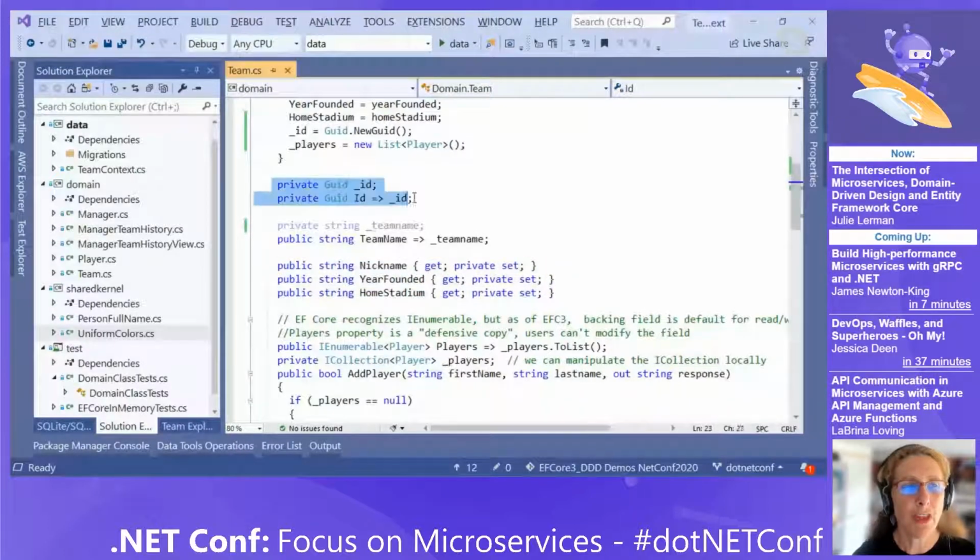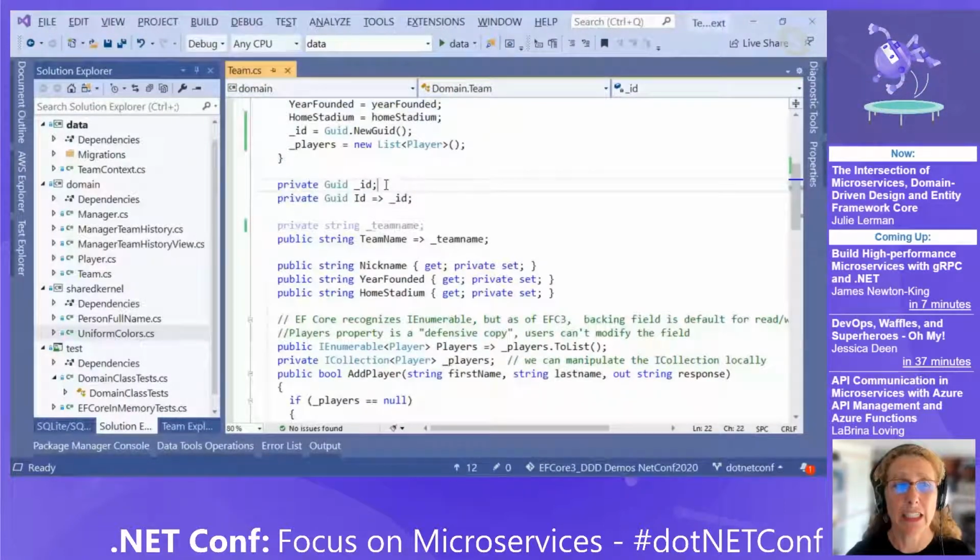So right off the bat, the key property, ID, I'm using an expression body to populate it, and I'm keeping track of that ID with this variable. And notice also, not only is the field private, which is normal, but the property's private also. Nobody needs to be reading the ID, right?